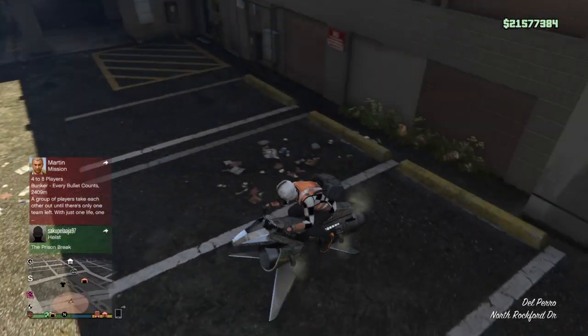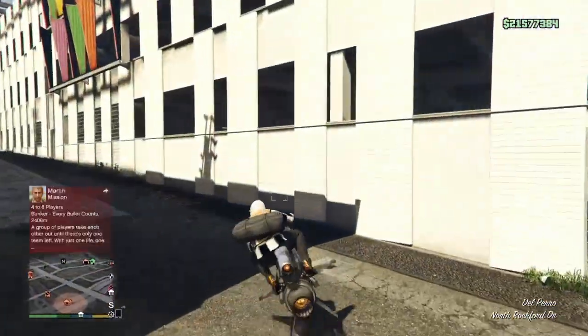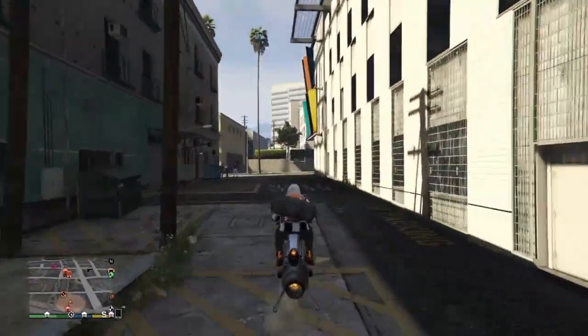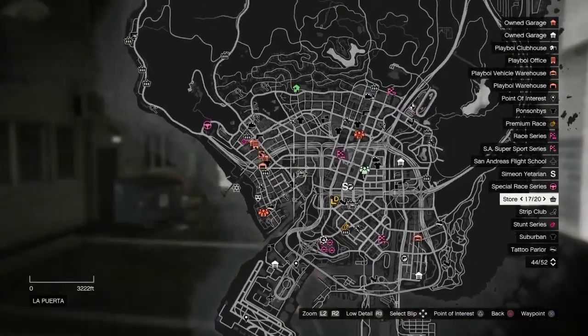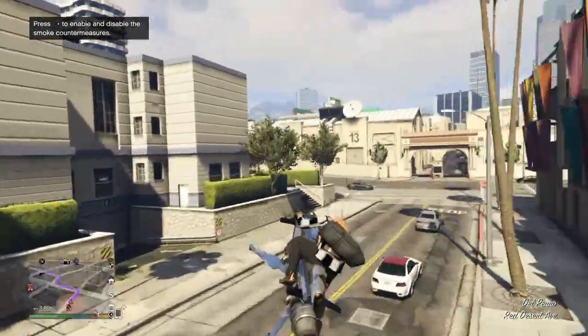See guys, now guys, if this worked, you should have duplicated it. See guys, I'm in my nightclub and I have duplicated my car, my Oppressor. So what you want to do is go inside of your apartment. And yeah, you've done the glitch. Going over there right now.